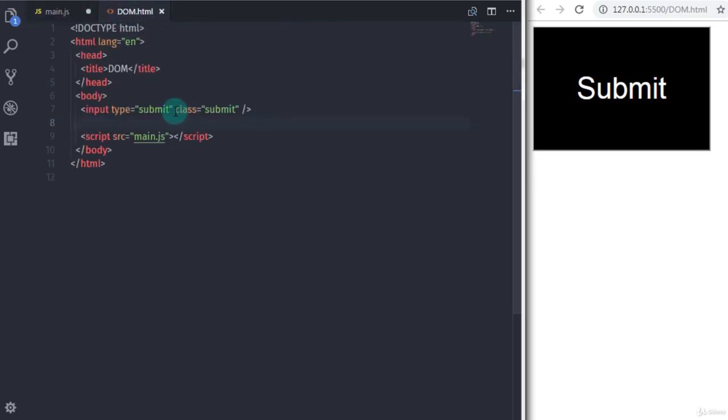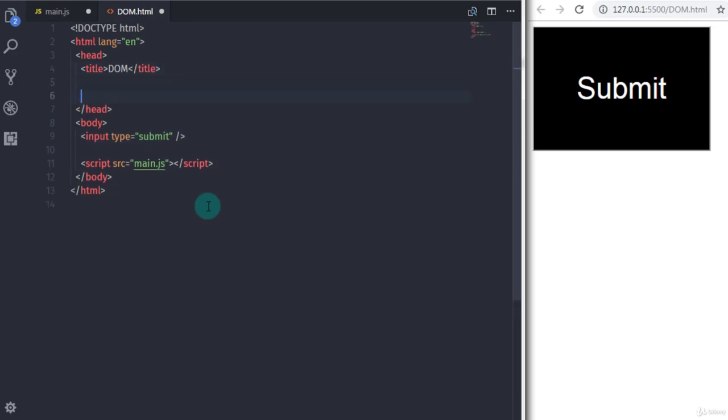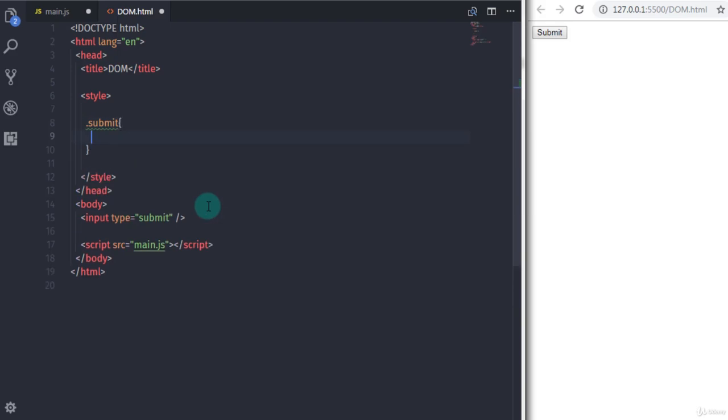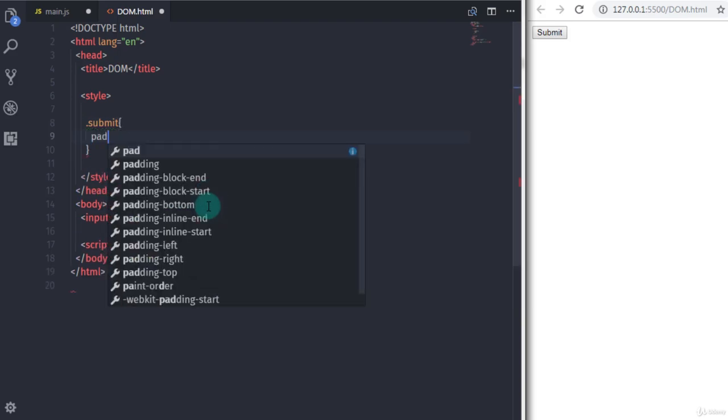So to do that, we need to create a class in CSS. So I will first remove the class name from the submit button, right? And in the head, I will create a CSS class. So I will just create a style tag here, and in the style tag, I will declare a class submit. So I will just say dot submit, and in the curly braces I will specify few CSS properties.